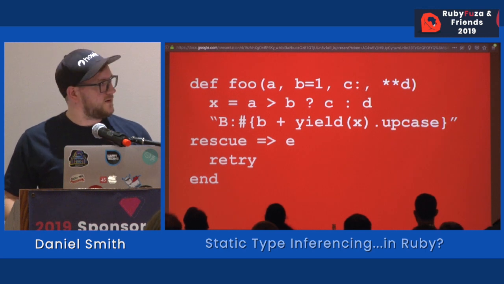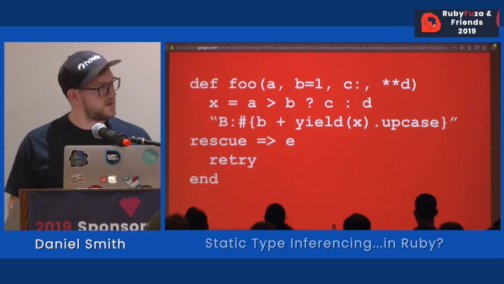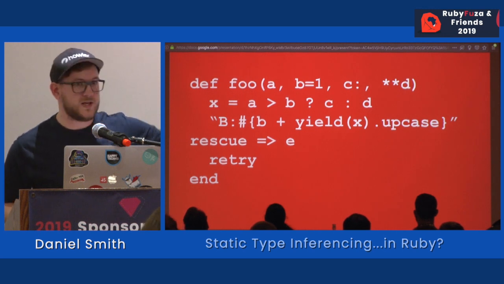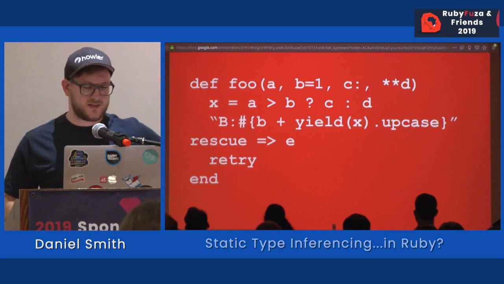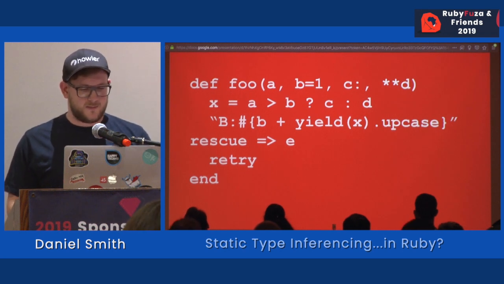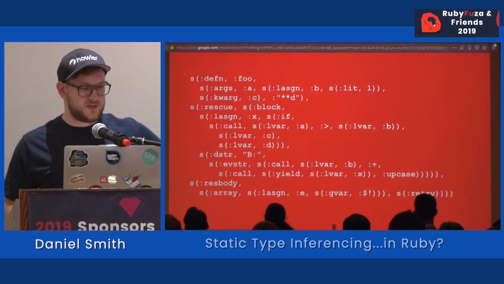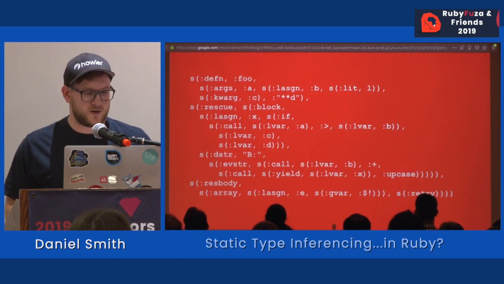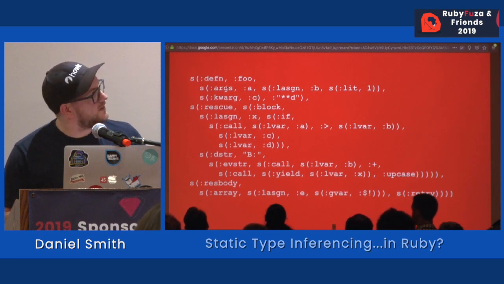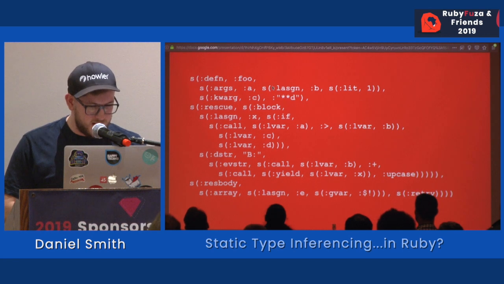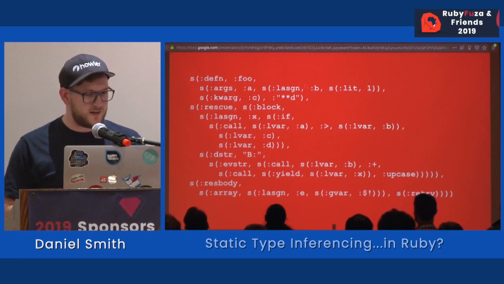And then you get to something like this, which, I know it's not a real function, but you'd have all of these things in a method in Ruby, and it's perfectly legal. This is 100%, and this isn't even crazy. This isn't even metaprogramming. This is just Ruby. And this is what it looks like when you parse it with Rubyparser. We've got this foo, now you've got args. And now you've got a lasagna expression inside your args. And then you've got quargs.